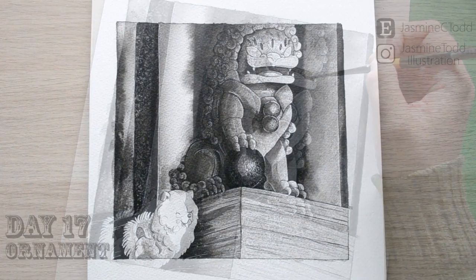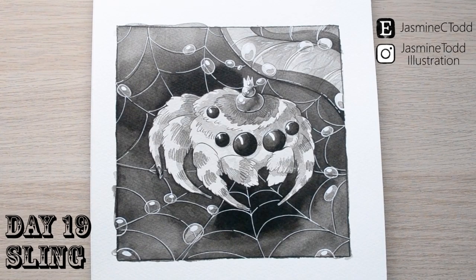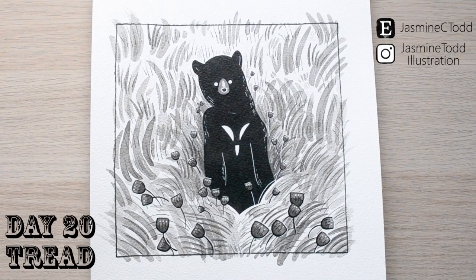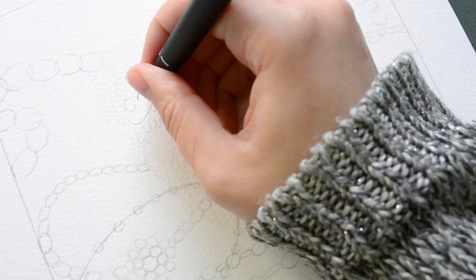I feel like this week, from Legend on day 15 to Treasure on day 21, were my strongest days. I was really happy with how they turned out, and I think looking back on the month, this was my highlight. I think the style varies a lot at times. Sling Spider feels a bit too real for me at times, but then the Bear in Tread feels very characterised, which I do like a lot. But in the end, I think that's some of the reason that I enjoyed this part of the month so much. I felt like these experiments just worked out a lot in these pieces.